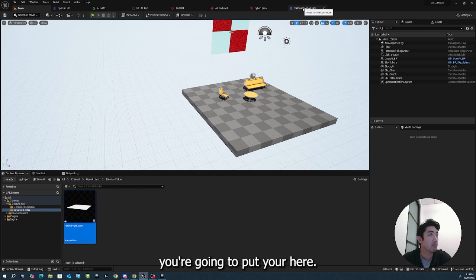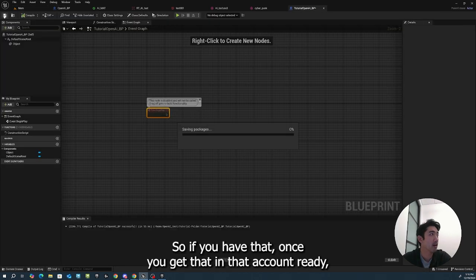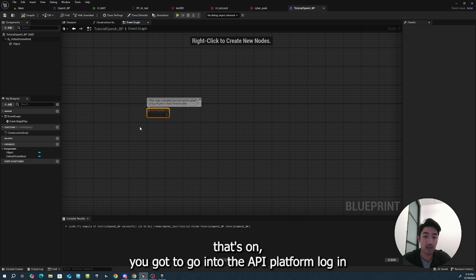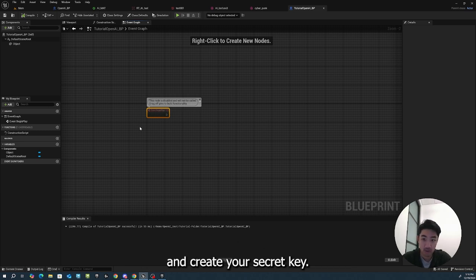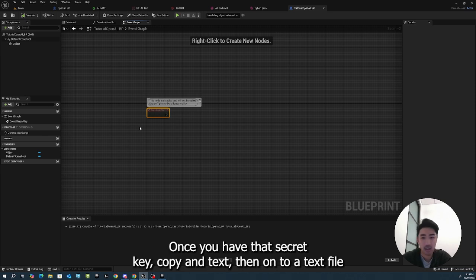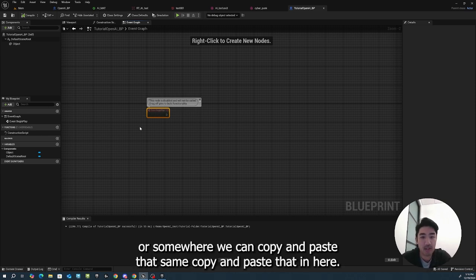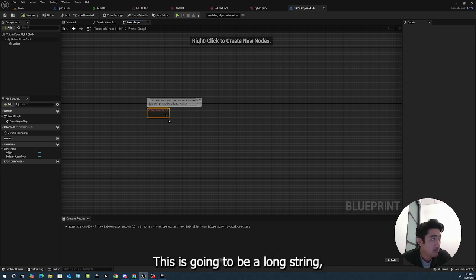Once you have that account ready, that's on you. You've got to go into the API platform login and create your secret key. Once you have that secret key, copy it onto a text file or somewhere where you can copy and paste it in here, because it's going to be a long string.